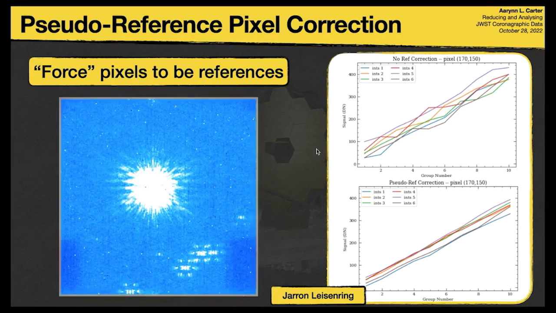So what we're doing with spaceKLIP to kind of account for this is this pseudo-reference pixel correction. We tell the pipeline, we sort of lie to it. We tell it, actually, all these 4 pixels on the border of our image are reference pixels. And it can do a similar routine as it would do for standard reference pixels to address variations that aren't to do with anything astrophysical and are just to do with the detector readout. And you can see here how dramatically that scatter and that variance in our up the ramp readout has changed as a result of doing that.